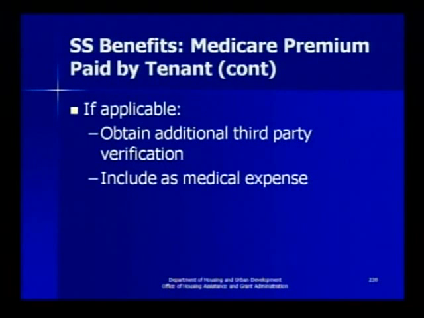In doing the research, you may have to go and get the third-party verification from Social Security. They may have current documentation from Social Security demonstrating what those amounts are. So just speak with the tenant and you will need to determine what that amount is, or you're not going to be able to include it as an expense.